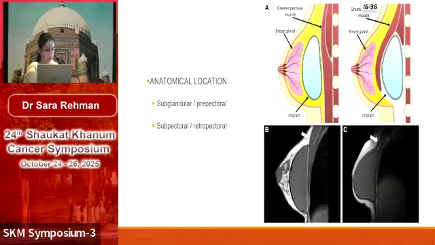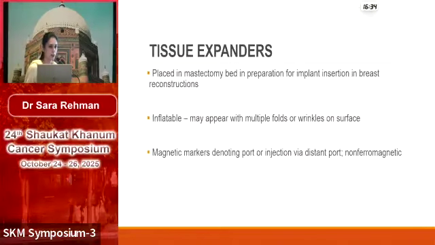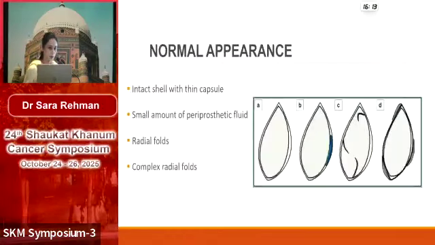Tissue expanders are temporary inflatable implants. They are placed in a collapsed form and are gradually expanded by saline injection through a port. This controlled expansion allows the surgeon to achieve a desired breast shape or to make space for a permanent implant. In some cases, they can be left as a permanent implant after the expansion process is complete. Soon after the implants are placed, a normal fibrous capsule forms around the implant, which is a physiological response of the body towards a foreign object, which is the implant in this case.